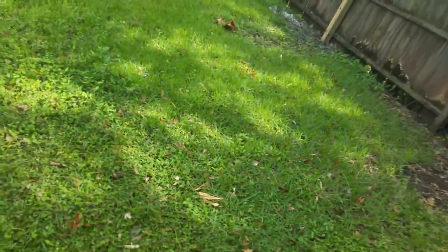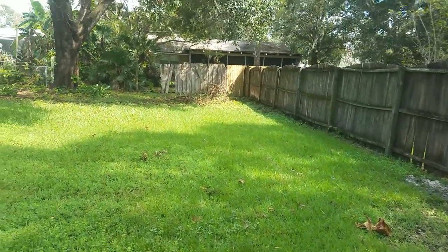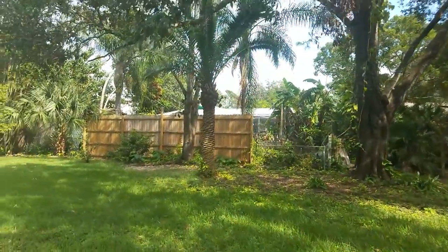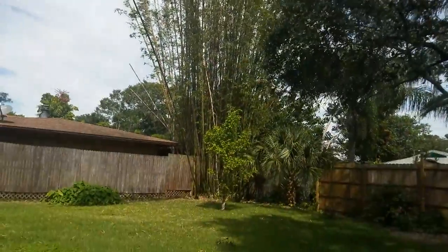Let me give you an idea of how big this backyard is. You've got a big front yard and a big backyard. There's a fence — looks like it's falling down in the back, and it looks like the neighbors put it up. Could probably be continued on. Cool bamboo over there.